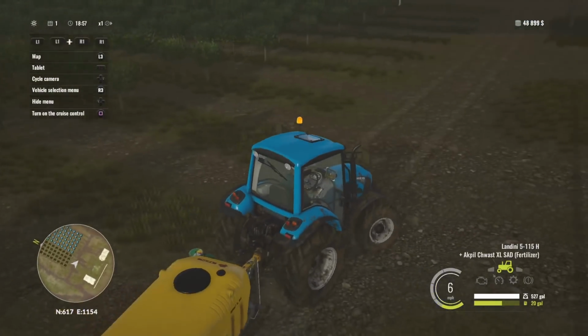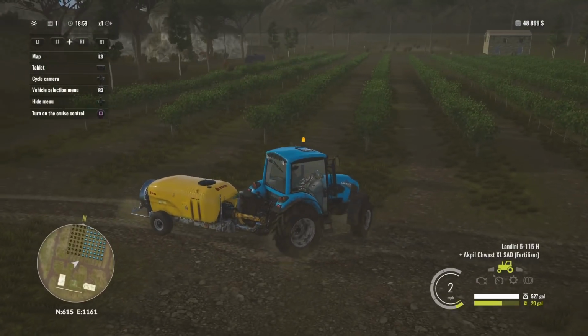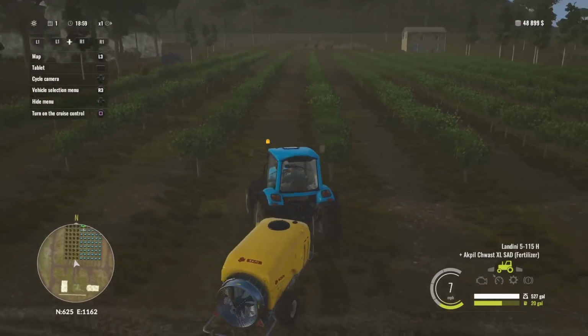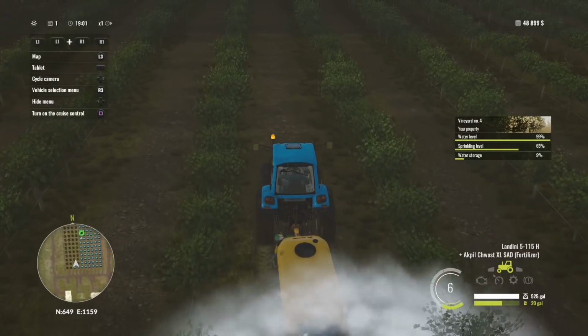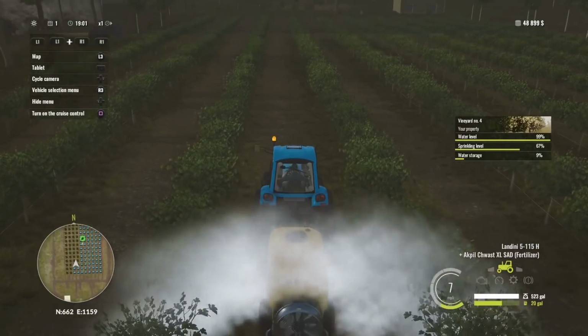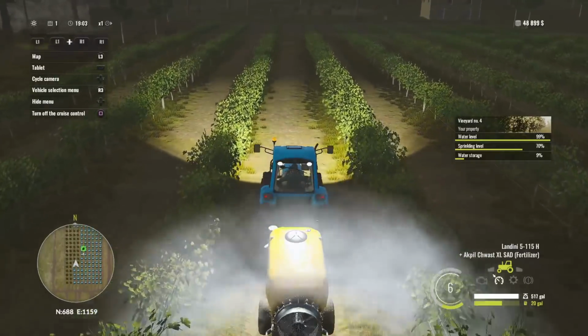Right, which one of these rows do I need to be in? I think it's this one here. Yes, this one here. So let's turn on. There you can see we are spraying away on these ones. Let's get some lights on as well. Cruise control back on.